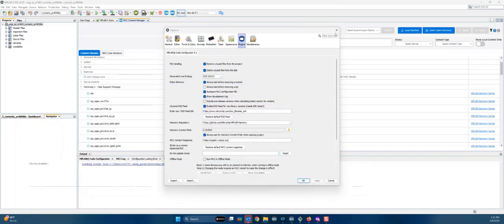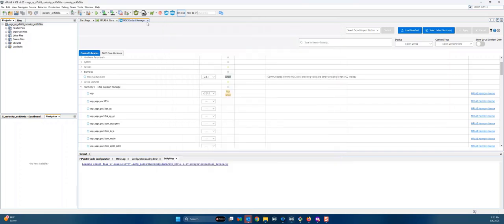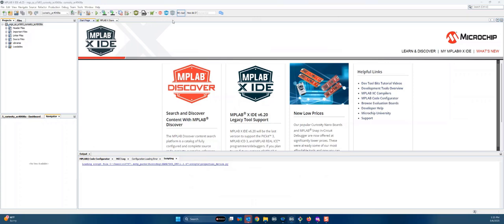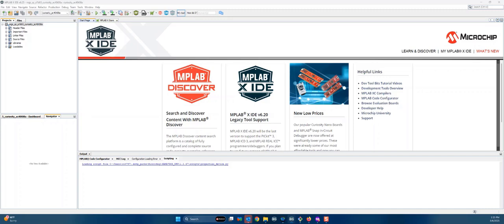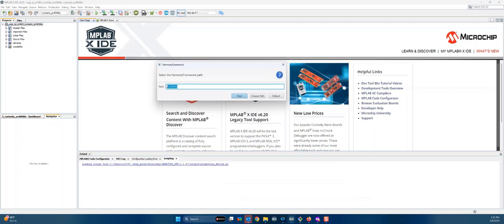Now, I'm going to close this. You will need to close the content manager so you could launch MCC. I just click this icon right here to launch MCC, and it will ask you for the location of your framework, which is what we have here.